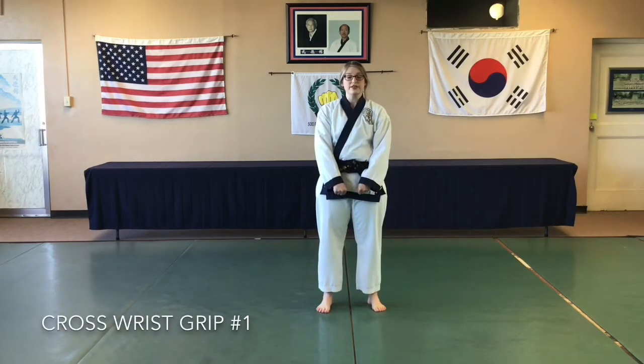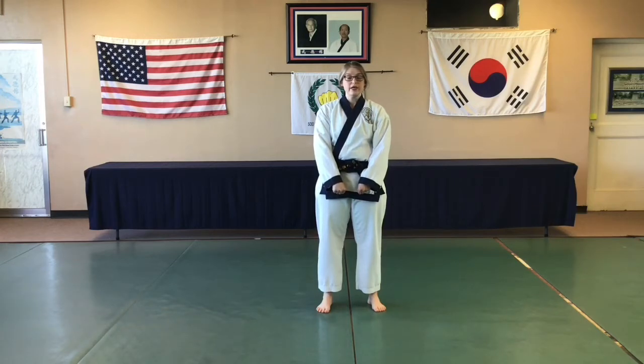As white belts, we start with cross wrist grip number 1. In the beginning, you don't need to know all the moves. We just teach you how to get out of the grip and how to counter. But then as you get better at that, we show you the rest of the moves, which are all counter attacks. Today, I will review the technique with you once slowly and once quickly, and then I'll ask you to practice the technique 5 times with me and 5 times on your own.